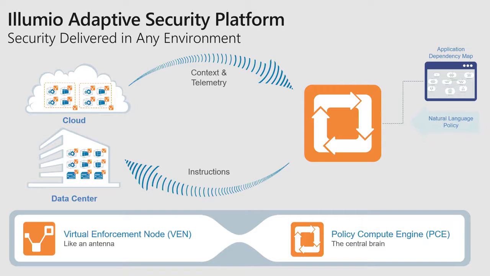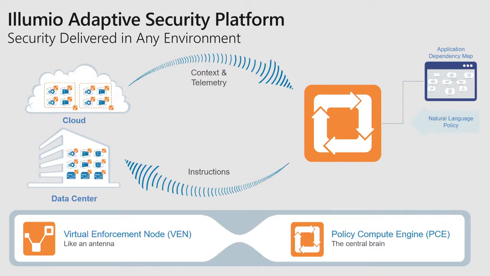Again, remember, what you can't see, you can't protect. So the number one thesis in our philosophy is to be able to view all of your applications and see how they are talking to each other. And I'll show you how this happens. The second thing it does is take your input in natural language policy, meaning all you have to do is say, my CRM application should talk to the point-of-sale application. And being a whitelist model, that will be the only path that is allowed.